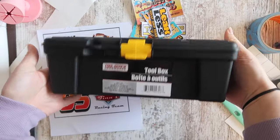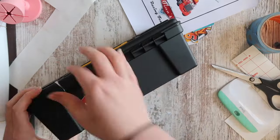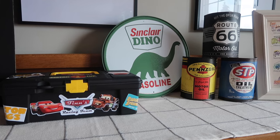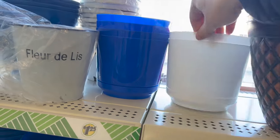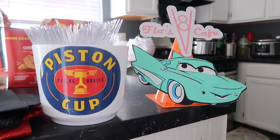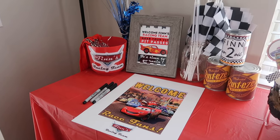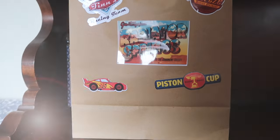I also created a bunch of stickers to deck out a Dollar Tree toolbox. We knew we were giving Finn cars for his birthday and wanted a container to store everything in, so I cut out a bunch of stickers including a custom one I designed — Finn's Racing Team — added them to the box, and he can keep all his cars in there. It went really cute with some items I got from Hobby Lobby. I also used stickers to customize a red, white, and blue planter from Dollar Tree — a Dinoco sticker applied to the front — and used that to hold stuff. I did a Piston Cup one great for utensils when food was out for lunch, and I created a larger sticker of Finn's Racing Team for a container on the welcome table that held the VIP pit passes I created for guests. I also used stickers on a goodie bag for my nephew as a thanks-for-coming gift.